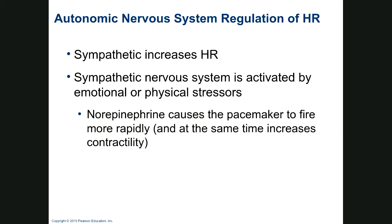Things that modify the heart: the autonomic nervous system. The sympathetic nervous system increases heart rate in several ways — emotional stress, physical stress, sickness, and pain all raise heart rate. Norepinephrine directly causes the pacemaker to fire, coming off sympathetic neurons. Epinephrine is released from the adrenal gland, goes throughout the bloodstream, and increases heart rate.